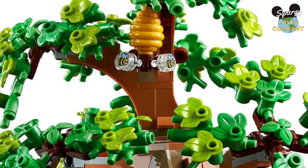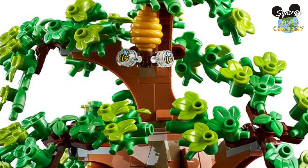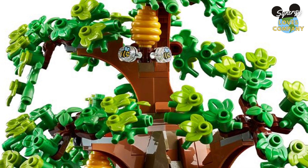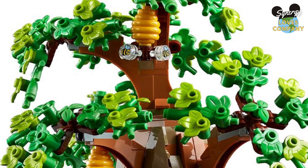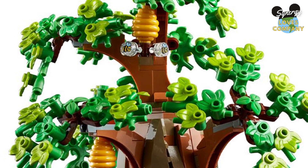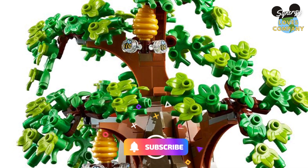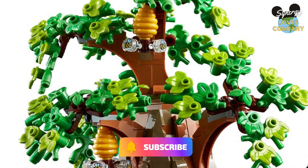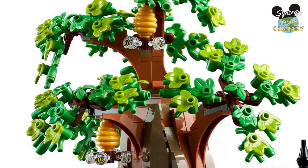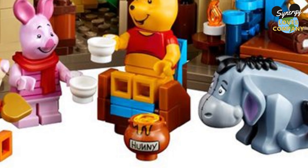There are some beehives surrounded by bees. They used a basic transparent brick, and instead of a connection point on the bottom where the bee would attach, they used a transparent sticker with a 'B' on it. They're like little circle pieces — almost like LEGO Dots with a little bee painted on them — and they stick all around the little beehives.